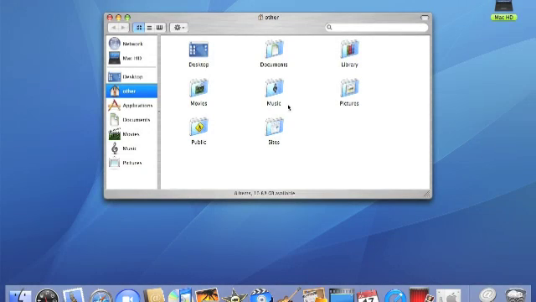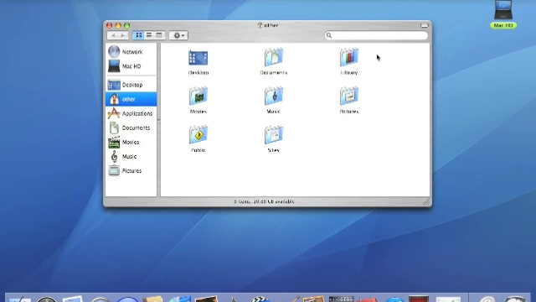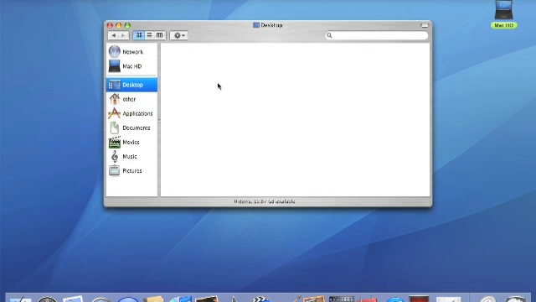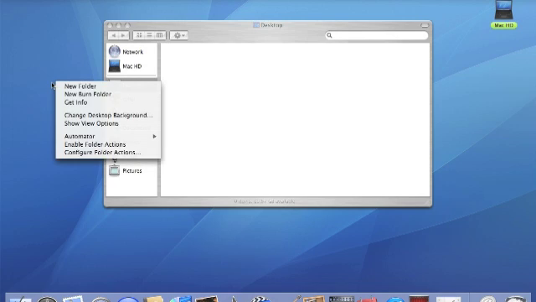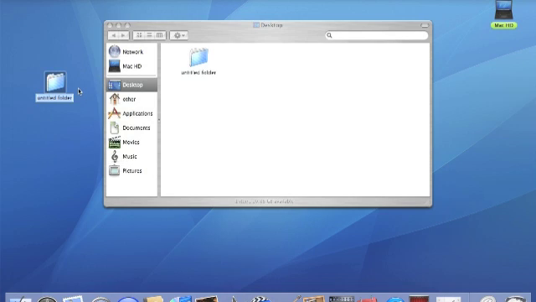That Finder shows everything that you've got within your computer. There's many things you can do, for example, all the icons on the desktop. So let's go ahead and make a new icon. I'm just going to right click on the desktop here, new folder, and there pops a new folder. And we're just going to call this stuff. Click away, and there's stuff.